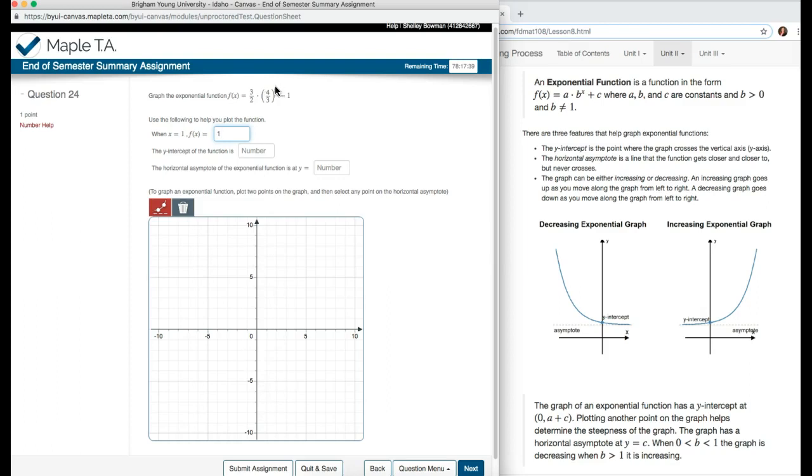So if I put 0 in here, anything raised to the 0 power is 1. So I can ignore this right here because it is a 1, and 1 times whatever is the other answer, or the other number. So this is just 1, 1 times 3 halves is 3 halves.